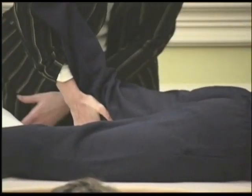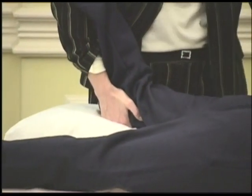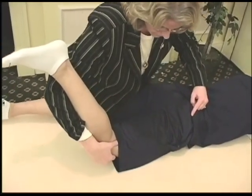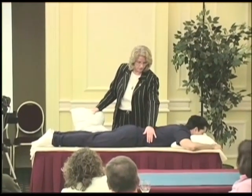Once you're there, this is a good time to get that pillow to support him so that you don't feel like you have to be holding his leg up the whole time. I'm just going to bring him back. If the trigger point was reduced after the 90 seconds, bring him back to neutral, and we'll just look at a different option of positioning. Eddie, lay on your side facing the audience.